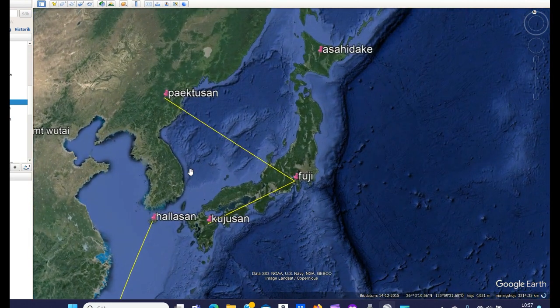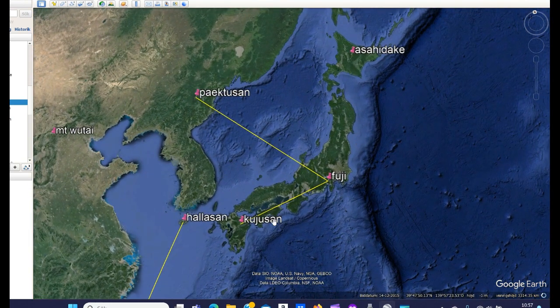The one I start with is up here. Here we have Japan, and here we have Korea. On the central island, the large island of Japan, Mount Fuji is, of course, the highest mountain. If you go south from Mount Fuji, we come to the large southern island of Japan, and the highest mountain there is Mount Kuju-san, this one. So that's one distance, Mount Fuji to Mount Kuju-san.